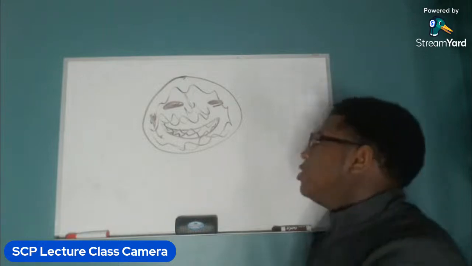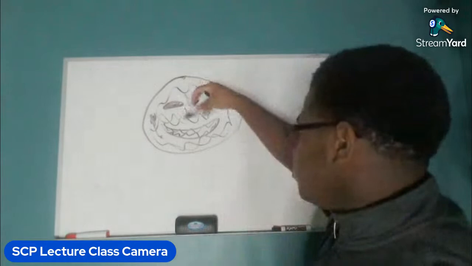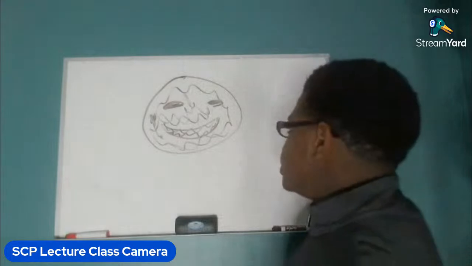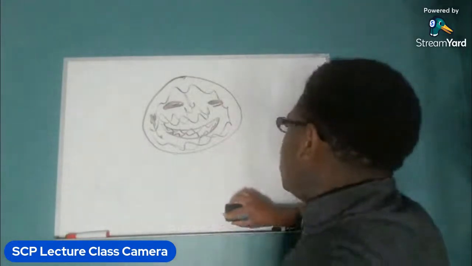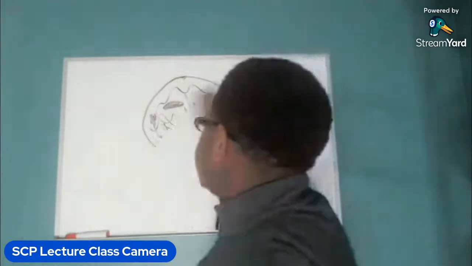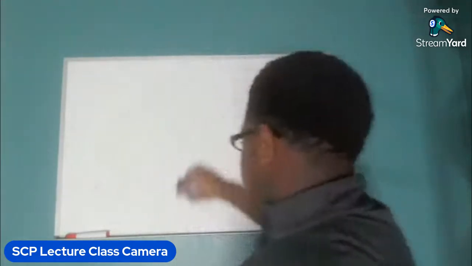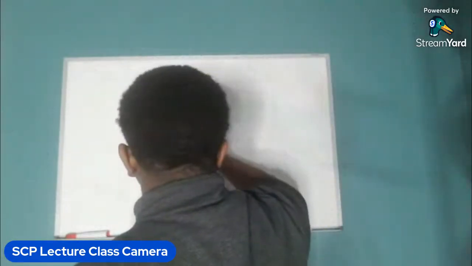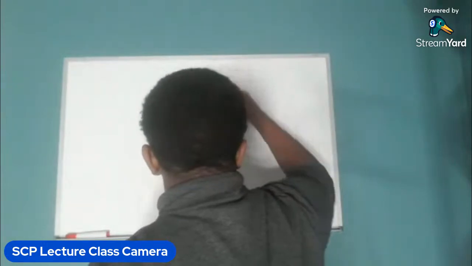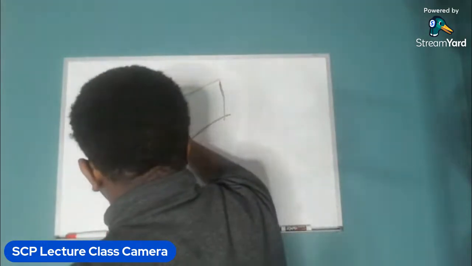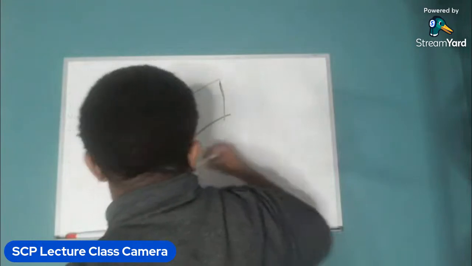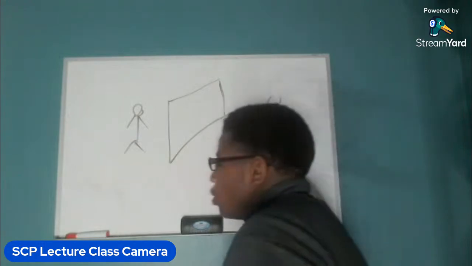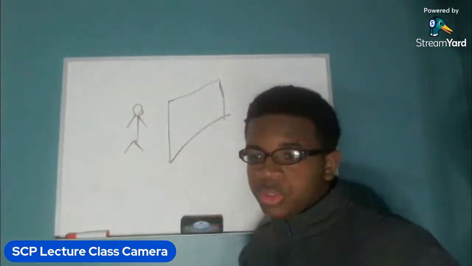You think you're safe. Only problem is all of that black stuff that he has on his face, or basically covering his whole body, is something that helps him walk through walls. So pretty much just intangibility. So let's say here's a wall. He could be right here. You could be right here. So let's say he can't get through a door.